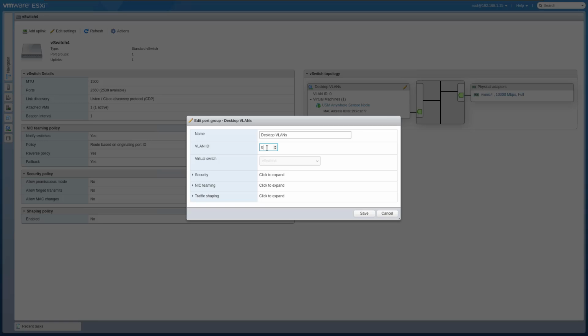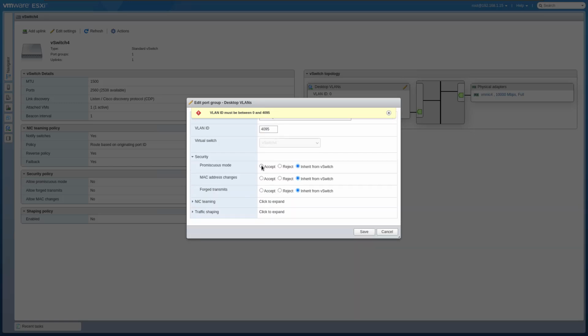To do this, we will set a VLAN ID of 4095. This means that this port group will not drop any VLAN traffic regardless of the VLAN ID. An easy way to remember this number is that it is the highest number that you can set. Again, we will need to enable promiscuous mode.